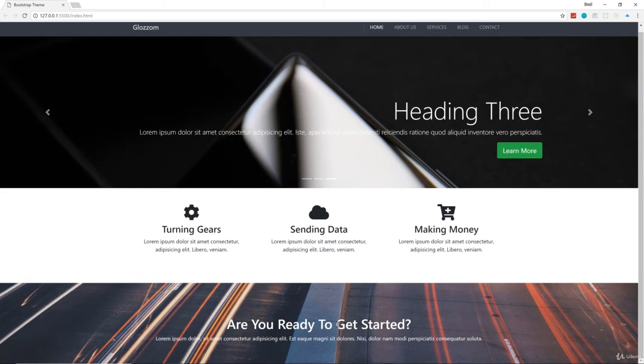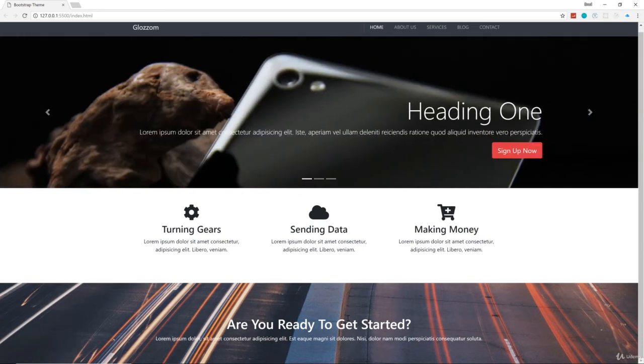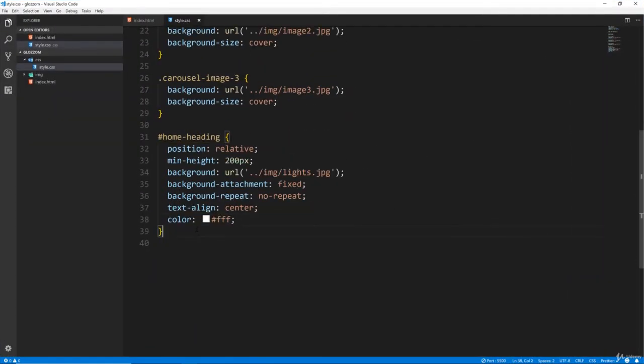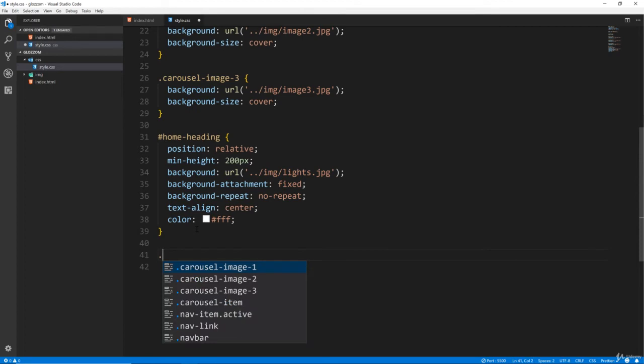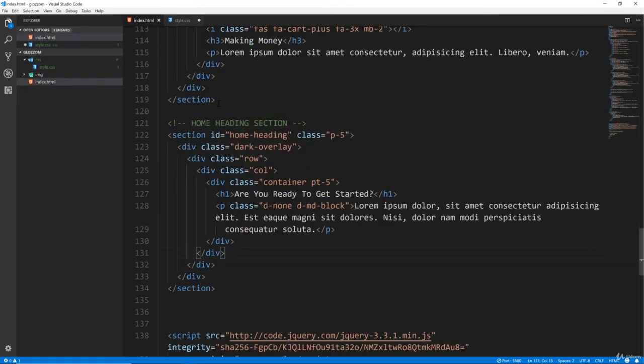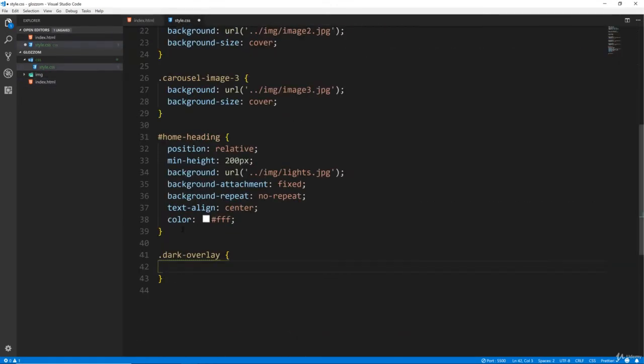So if I save that and we take a look, okay, there we go. Now the background image, I don't want it to stay like that. That's just the normal image. I want it to have the overlay. So let's go back and let's add that CSS. We're going to go right underneath and add the class of dark overlay. Did I make it a class or an ID actually? Class. So yeah, it's a good example of where to use a class because you might want to use this somewhere else.